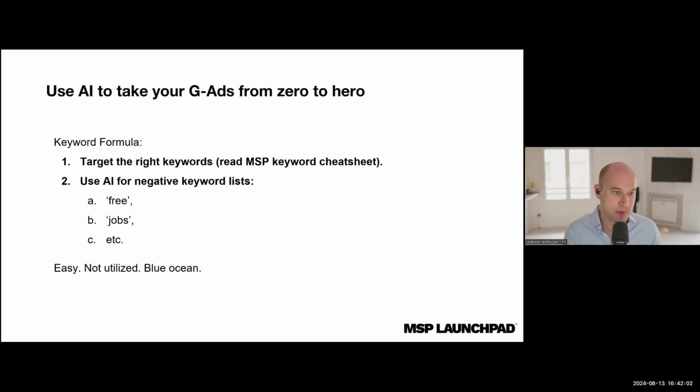So take this along. Use AI and just go to it and say, hey, I want a negative keyword list for MSPs, and just keep asking questions, right? So how would I approach this? I would say, hey, I have an MSP in this location. I want to have a negative keyword list for our Google Ads campaigns. We're using these keywords, right? Which you can have on that brochure. And then you say, I want a negative keyword list and I want to have as large a list as possible.